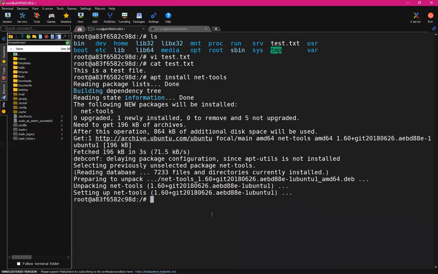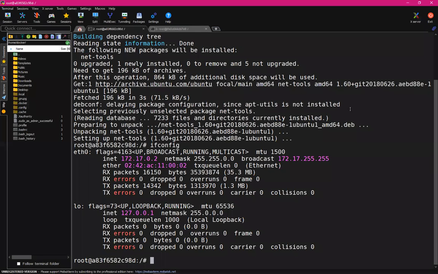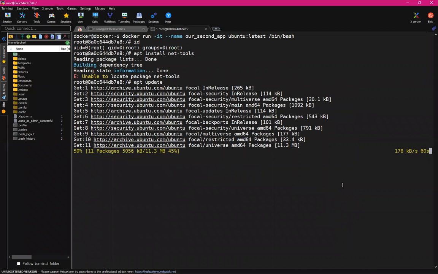But you can go to the other container and, yeah, you can see, maybe you can check the IP address. Yeah, you can see this container has an IP address of .2. And let the other one finish, so that it can make sense. It's going to take quite some time.